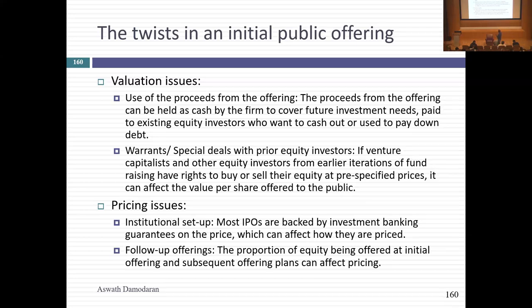There are also pricing issues, which means that in a typical IPO, here's how it works. You want to go public. What's the first thing you do? You hire a banker. So you find one. And what does a banker do for you? At least, what does a banker claim he or she will do for you? They'll first help you write the prospectus, so they have the infrastructure for doing that. They'll tell you they will value your company when in fact they will price your company, but that's okay. We'll let them use the word value.